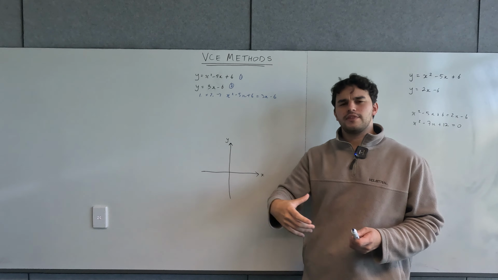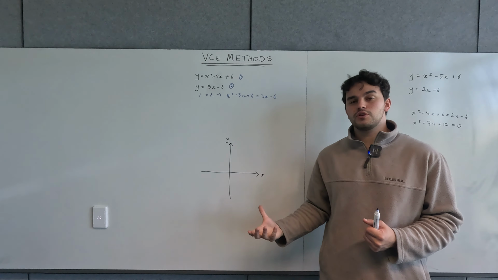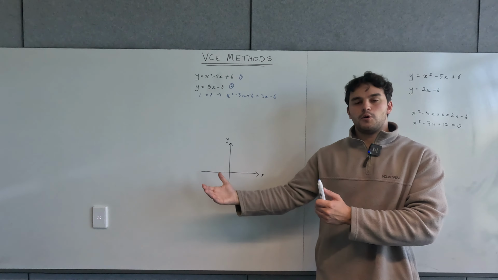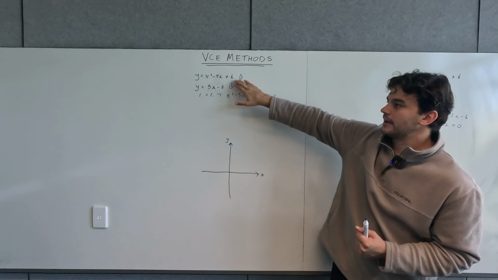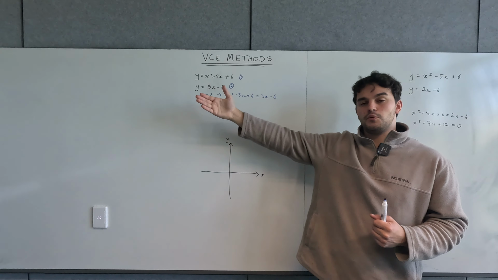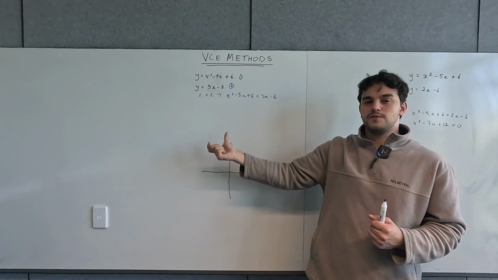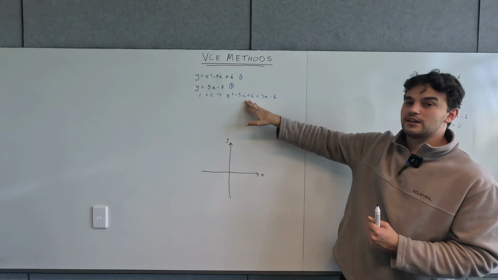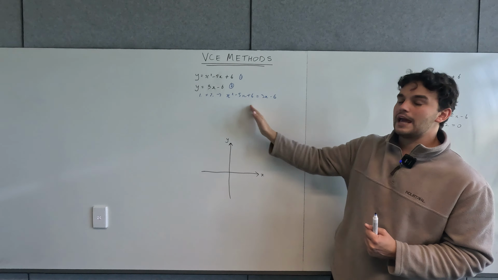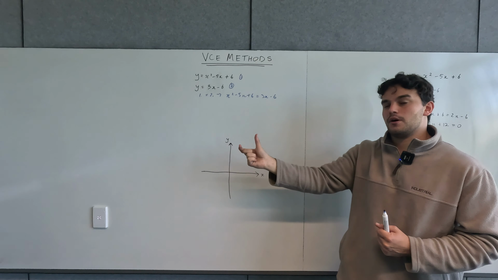The only thing is, we don't usually think about that, because everything is usually on one side. We have y is equal to our equation, x squared minus 5x plus 6, like this one here. So if you wanted to solve the x-intercepts hypothetically, you don't have to do anything. We just set it equal to 0, and then you factorize. In this case, it's exactly the same. We want to factorize, but in order to factorize and use the null factor law, we need everything on one side, and we need to have 0 on the other side.